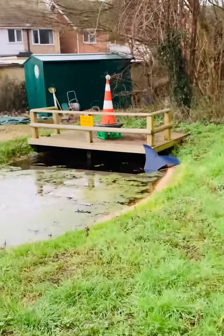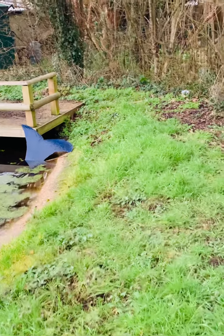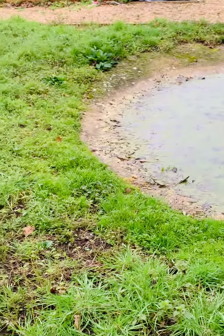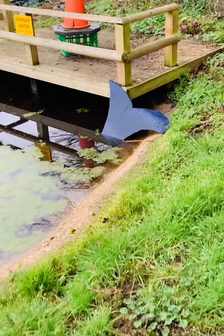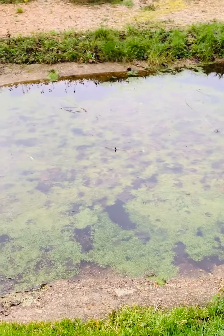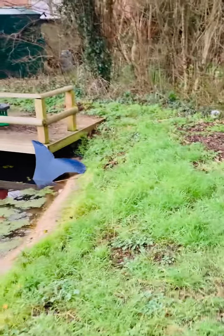I wonder if you can help me — can you think of some things that... oh, I don't want to go too close, it might splash me. Can you think of some things that I could do if there is a whale trapped in our pond? What could I do to help it or to get it out? Maybe what could I feed it, or what can I try and do to get it out? Because it looks like there could be a whale stuck in our pond. So can you send me some ideas? That'd be really helpful. I'm going to move away now just in case it splashes me. Thank you!